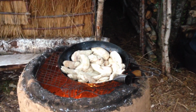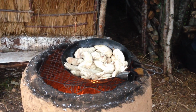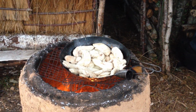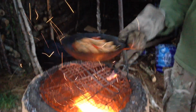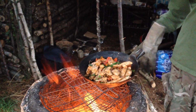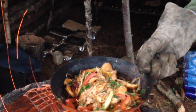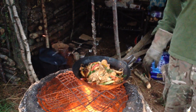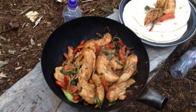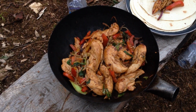Looking forward to this. Chicken fajitas are always a real good feast. Really hot in the glove, that. Yeah, I bet it is. Looking mighty good. I'm looking forward to it. Look at that. Absolutely delicious. Can't open the sauce.